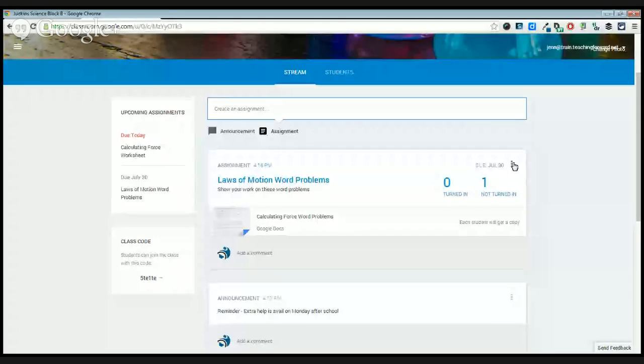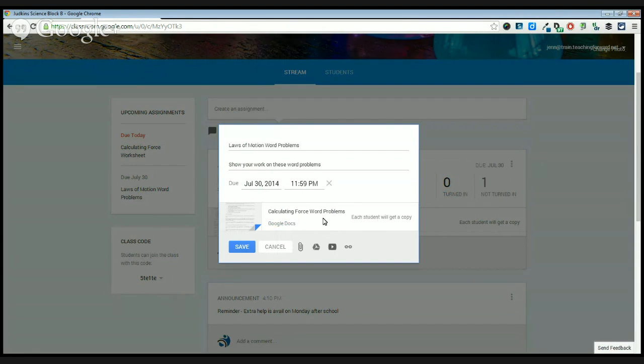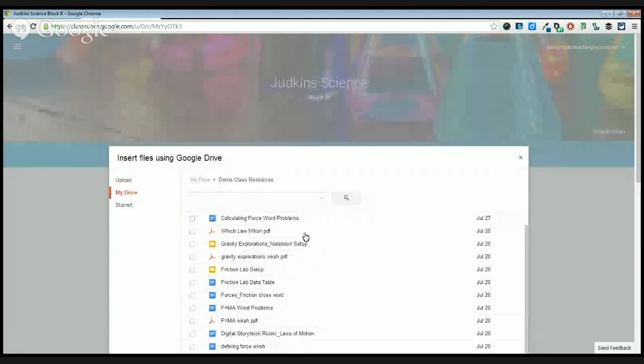I'll just let people know that right now you cannot share an entire folder with students. It's just individual files, and we were tinkering around with this yesterday. You can add another file if you edit the assignment. Oh, okay. I'm pretty sure that I did that last night. So if you show that, I edit the assignment. Right now, it's reminding me what I put on there, and that it's set to students will get a copy. And so you think I can add another item, maybe? Just throw something on. Yeah, let me try it.